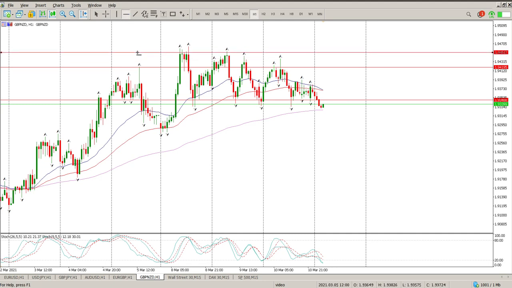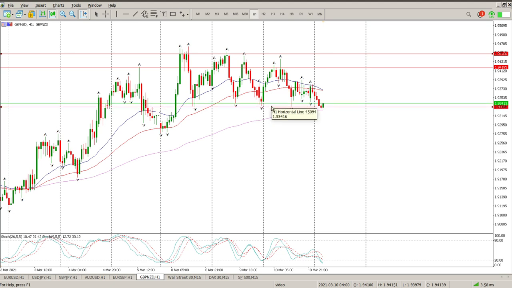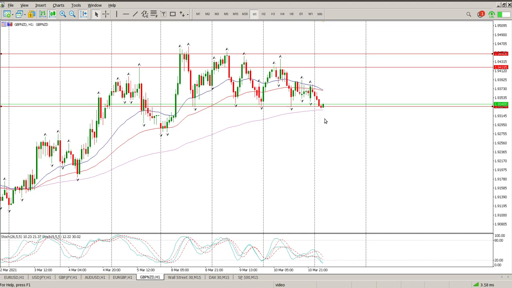So for me at the moment, if I take this level out, this is a range. Basically we're stuck in this range, so we need to break it one way or another. Break the upside, come back and test, it's long. Break the downside, which does look like we have done, but let me just fine tune the levels. And you can see if I take that inside bar there, we're on it. It's not really a break just yet.